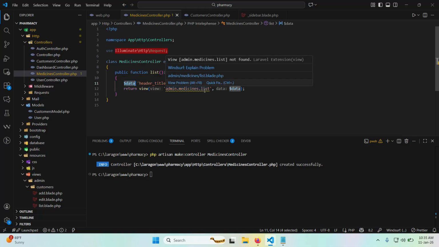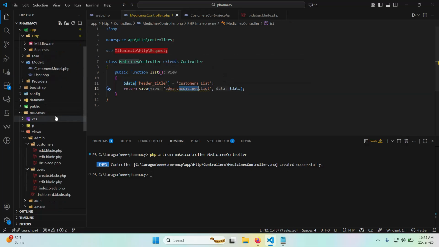That is to call our blade file called list here. So we are going to create a folder called medicines, just the same way we did with the other ones, where we created the folder called customer.